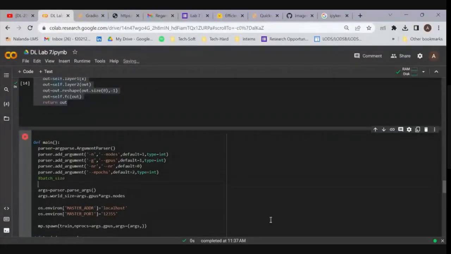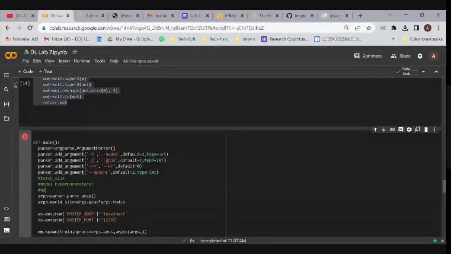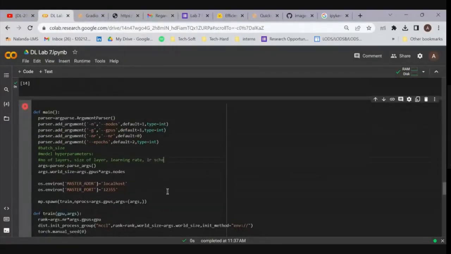These are training parameters, right? This is what you would do to make sure that your training works well. Now let's look at what model hyperparameters look like. Hyperparameters: number of layers, size of layer, and so on and so forth, right? Learning rate is an important hyperparameter. When you work with slightly more complicated learning rate systems, there will be different types of learning rates that you will be using, and learning rate schedulers, LR schedulers, and so on.